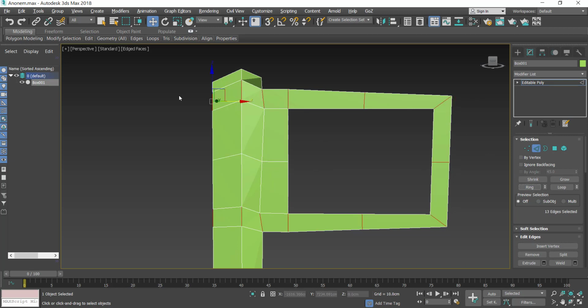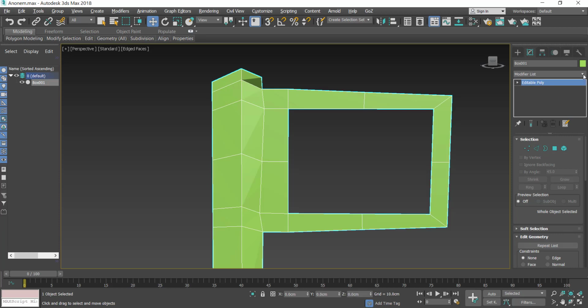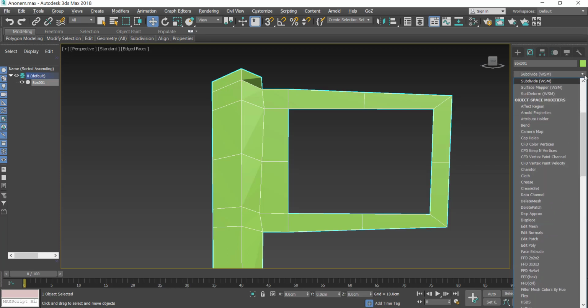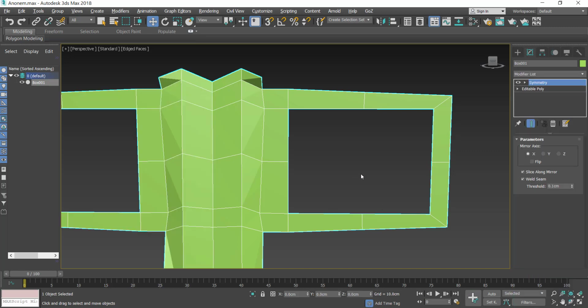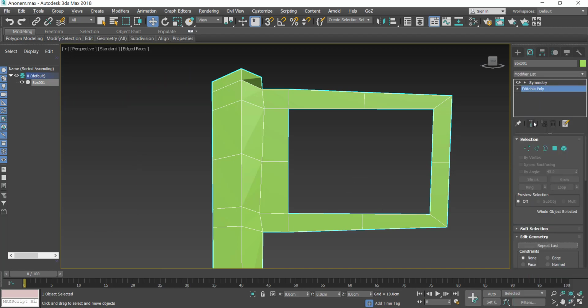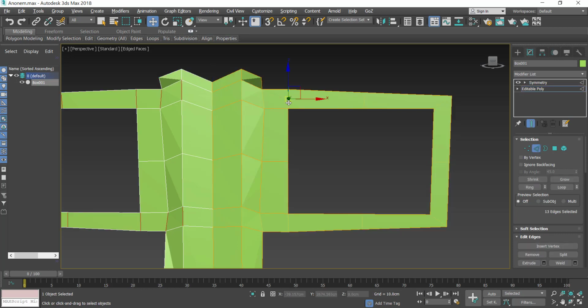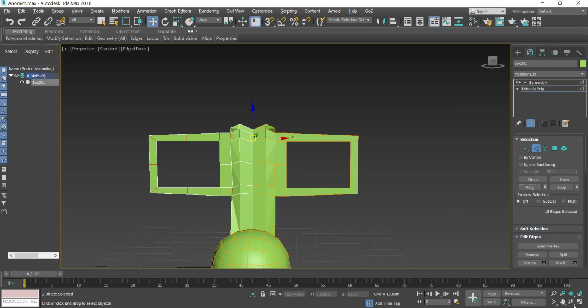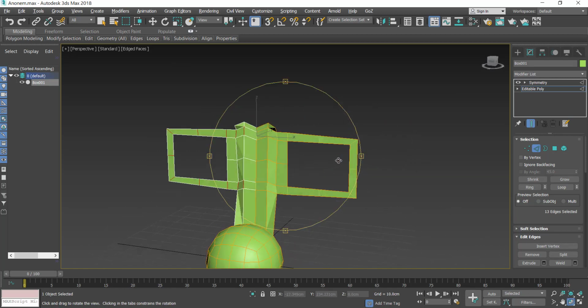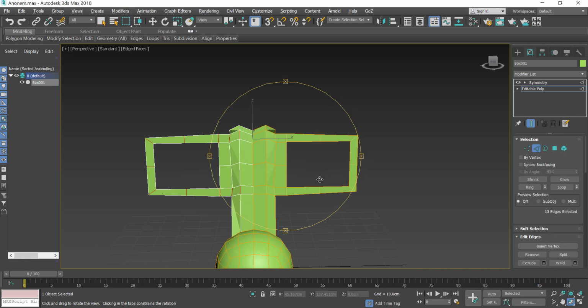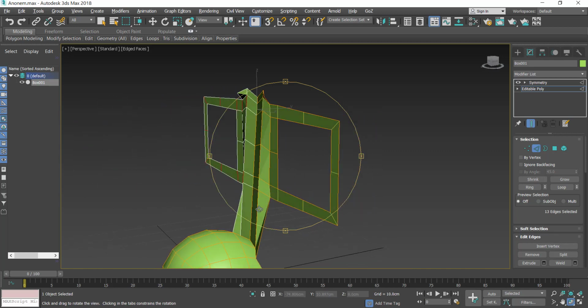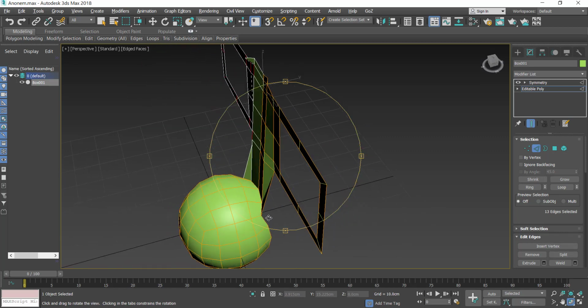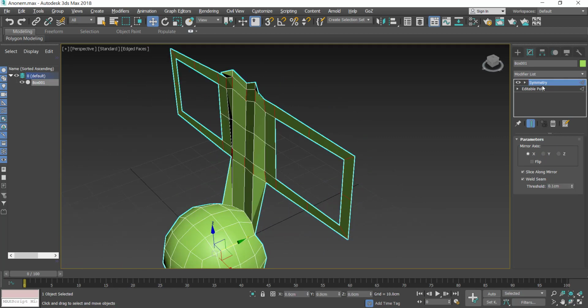So when we do a ring, we shall have a goggle shape, so it's moving to the other side. What I mean by a goggle shape: if I add a symmetry modifier, and then I choose ring and choose show end results, when I make a ring, you can see the ring flows to the other side. All right, so we have a beginning for our fascia structure, but we need to do more. For example, this part needs to be a bit rounded. Those are the things we can do now. The first thing we've achieved.